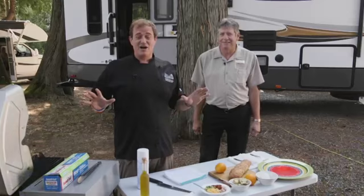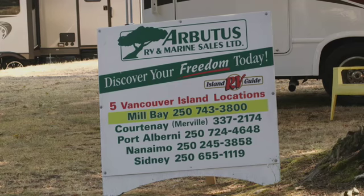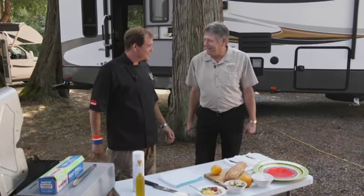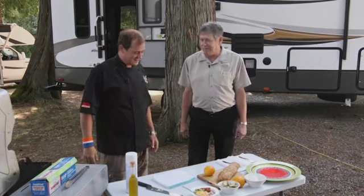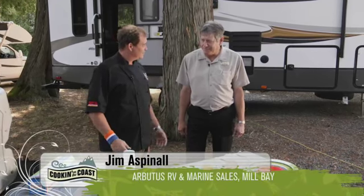All right, we're finally out of the studio and into an outdoor kitchen. I love cooking outdoors. We're here at Arbutus RV with Jim. Jim, how are you, sir? Garrett, thank you. Thanks for having us out here. How can you go wrong surrounded by all these fabulous RVs, right? Absolutely. Do you mind giving me a hand getting some breakfast going? Sounds good. One of my favorite meals of the day, right?